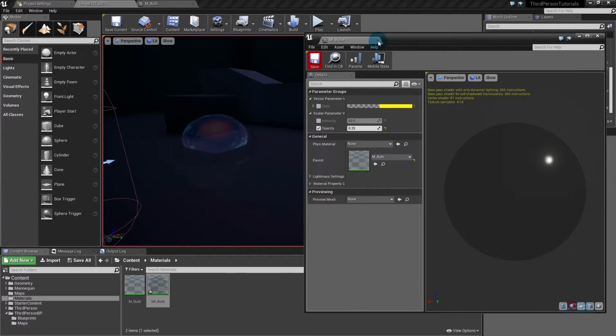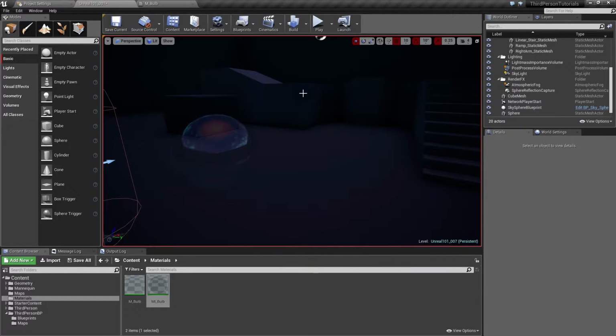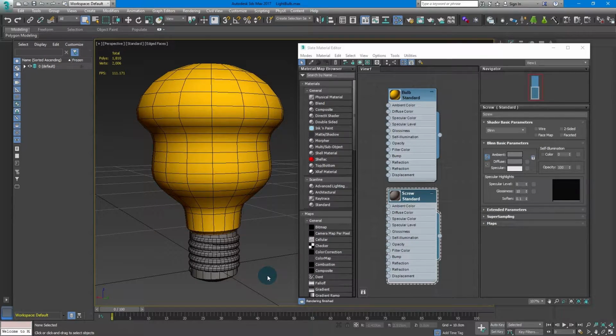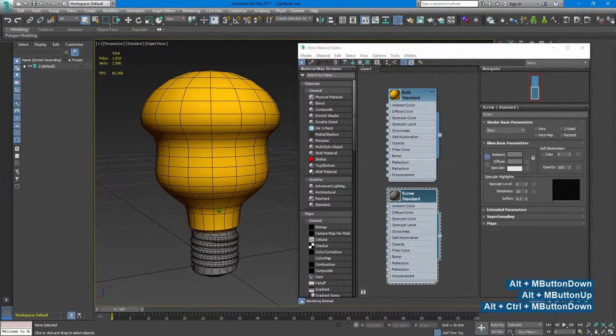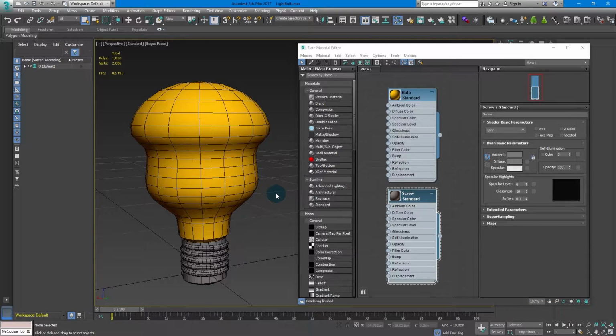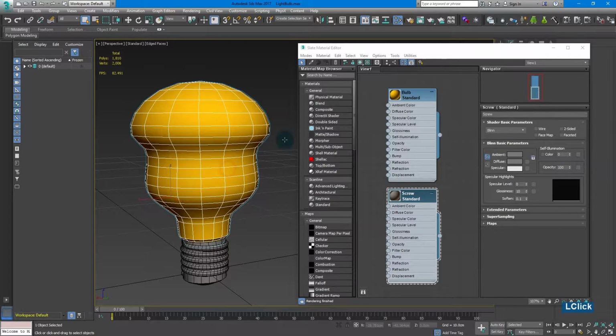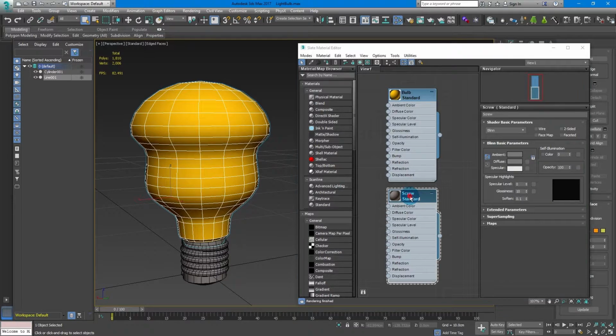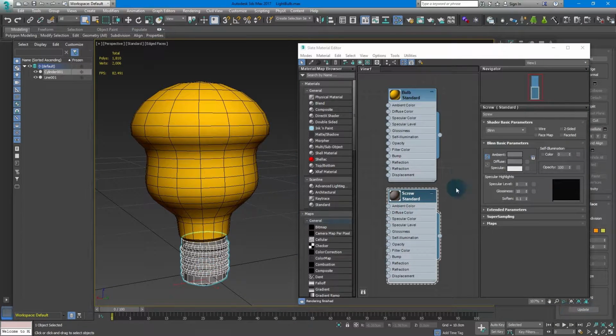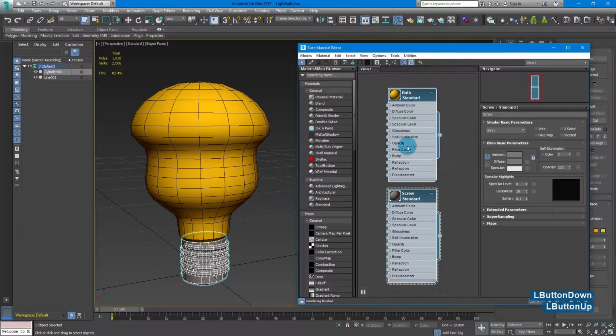Now I'm gonna import my bulb and show you how to insert two materials in the same mesh. I'm here in 3ds Max, where I modeled my very poorly done bulb, and to have separate materials in Unreal, you have to apply separate materials in your authoring application, be it Max, Blender, Maya. So here I have the bulb material applied to my bulb, and a screw material applied to my screw. It's very good practice to name your materials, because when you get to Unreal, you can see these names there, so it's easier to remember which slot is for which material.